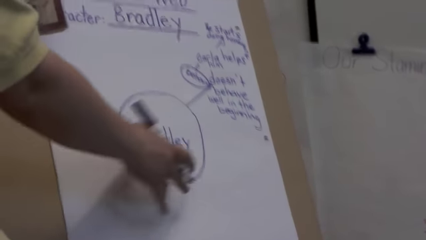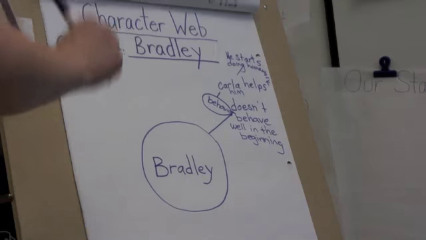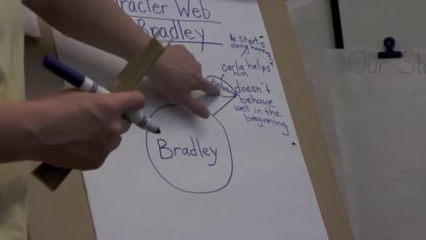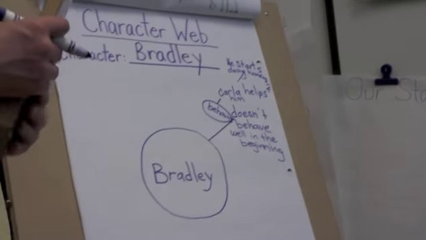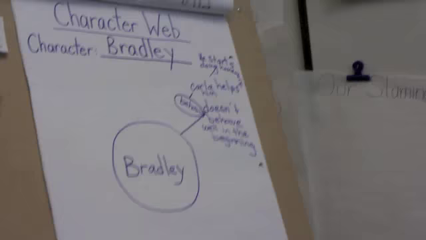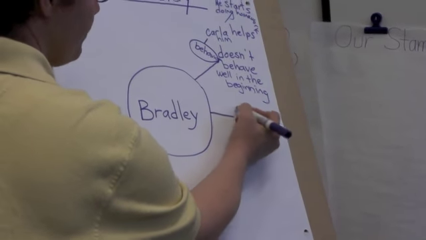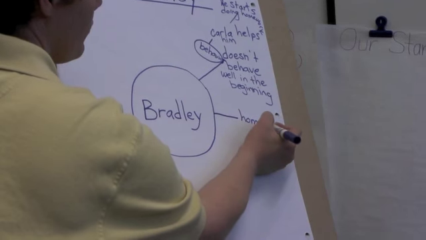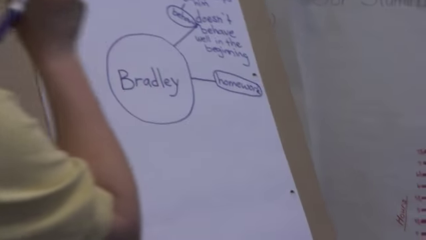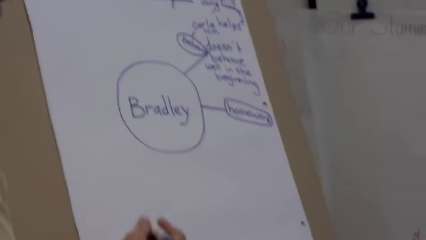All right, so that's a great summary. I heard lots of things in there. Can you tell me one thing that you guys heard in there about Bradley? Maybe something that I could even put in a bubble like this. That he threw his homework away. So this topic of homework keeps coming up, doesn't it? I think we should make a homework bubble. He threw his homework away because he was nervous and he didn't want to be made fun of, and he thought he was going to get in trouble because he by accident ripped his homework. So then he did it on a separate piece of paper. So he thought he would probably get in trouble.